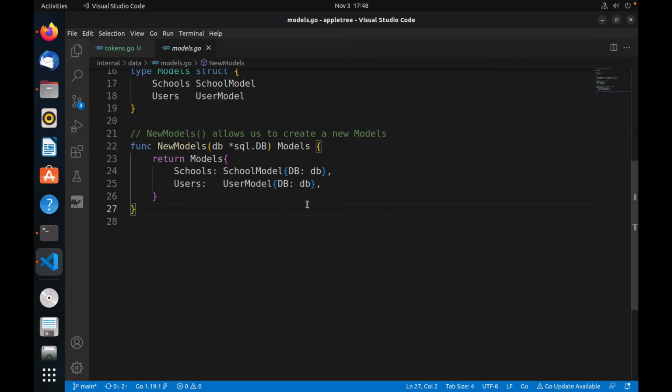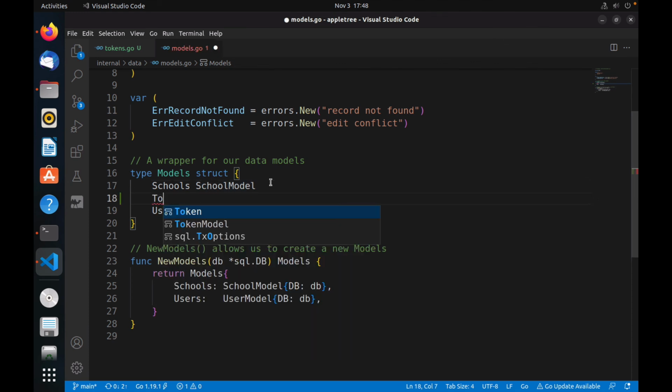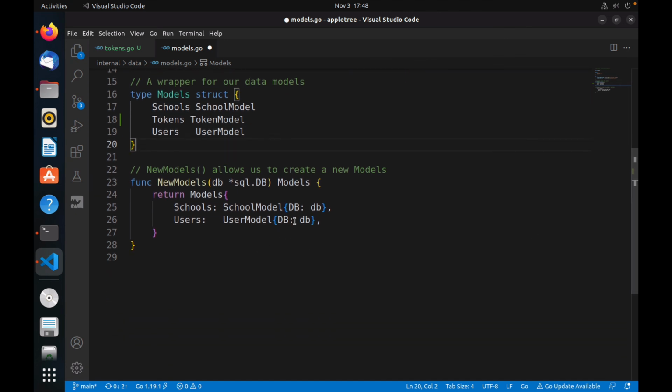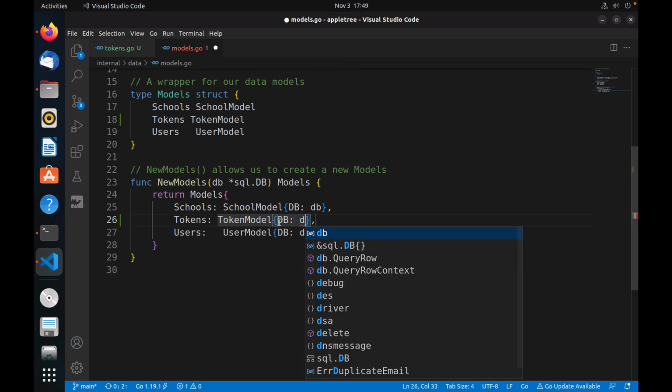Okay, so I have a schools model, I have a users model. Let's create a tokens model. So I'm going to say tokens of type token model. All right, so we have 3 models so far, and so let's initialize the token model. So I'll just say tokens will be token model, and we simply need to provide the connection DB.